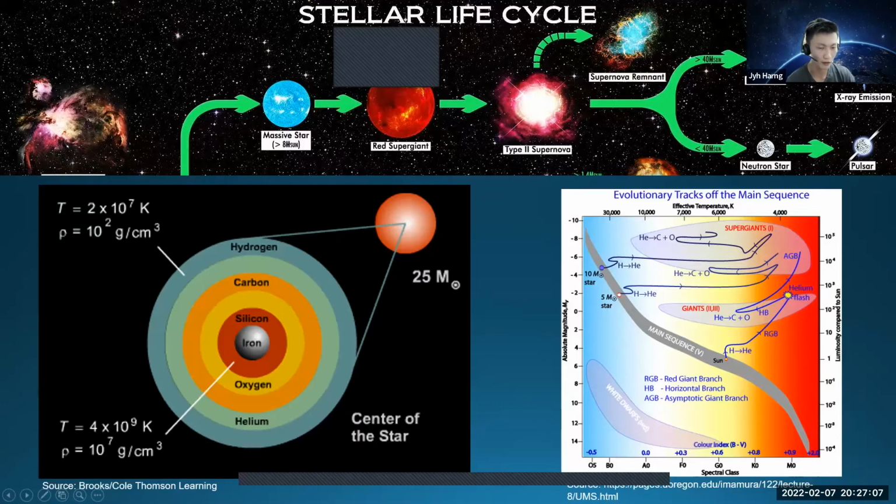Not really visible now. But then at the end, you will have a remnant core, because the core collapsed due to gravity, and basically there is nothing to stop it. You either end up as a black hole or a neutron star. So we'll talk about the neutron star first. In the collapse process, the protons and electrons can actually fuse because of gravity, as all this matter is compacted together, until it's all neutrons, and we call it a neutron star. Then you end up having some sort of pulsar, but we're not talking about pulsars for today.